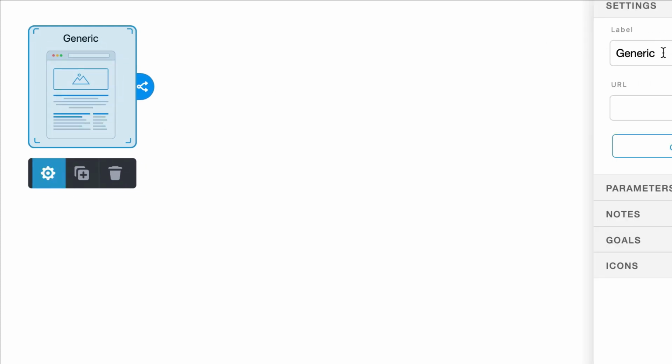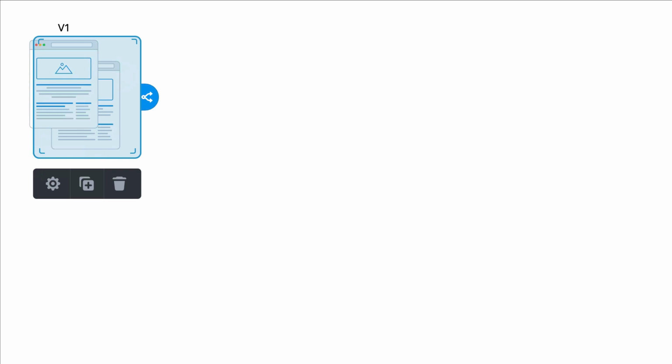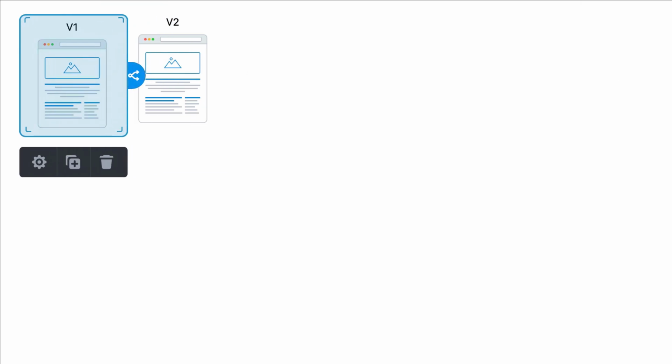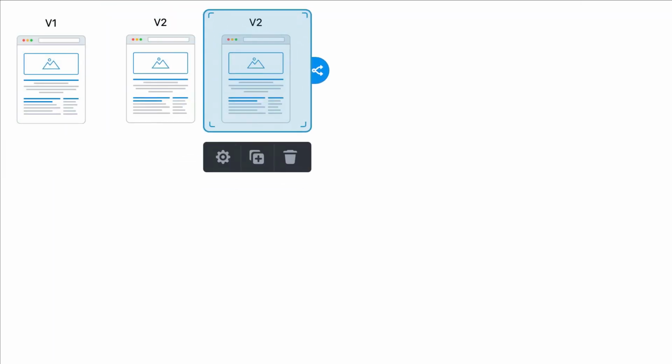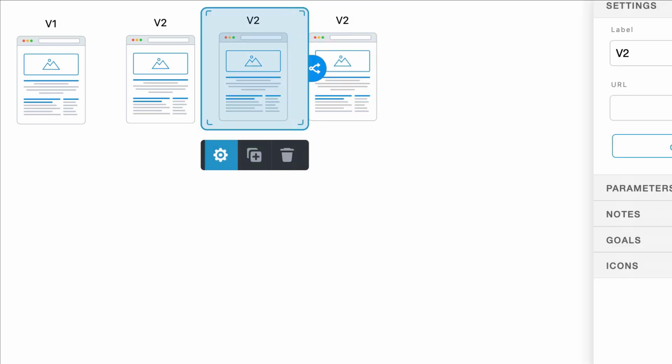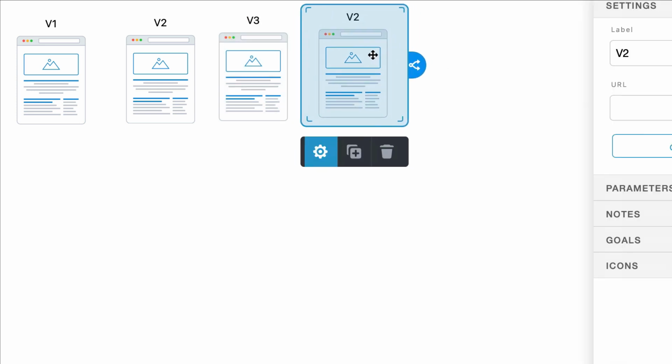What we're going to do is pull in some pages. So let's pull in a generic page. Let's rename that video 1. So we'll go V1. And then we'll duplicate that. We'll call that V2. Duplicate that again and again. Let's save a bit of time with this. So we'll call that, guess what it's going to be called, V3. And then we're going to break rank and we're going to call this VSL.